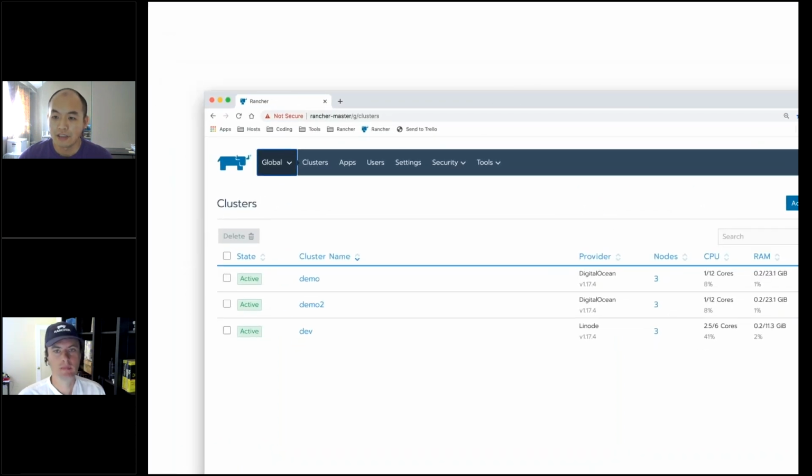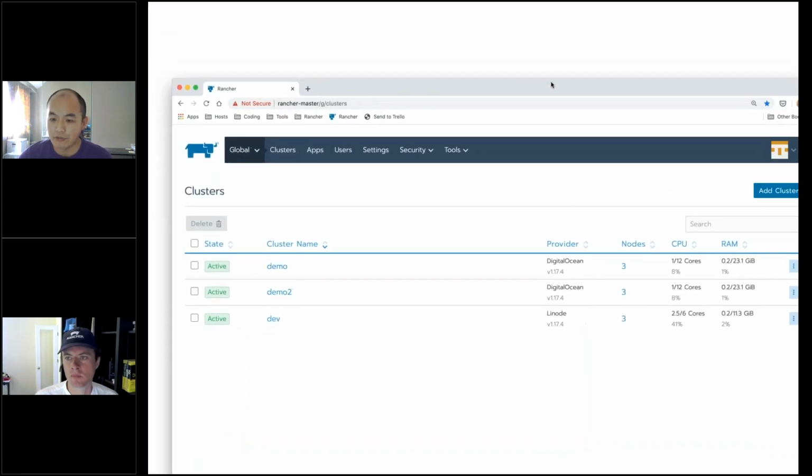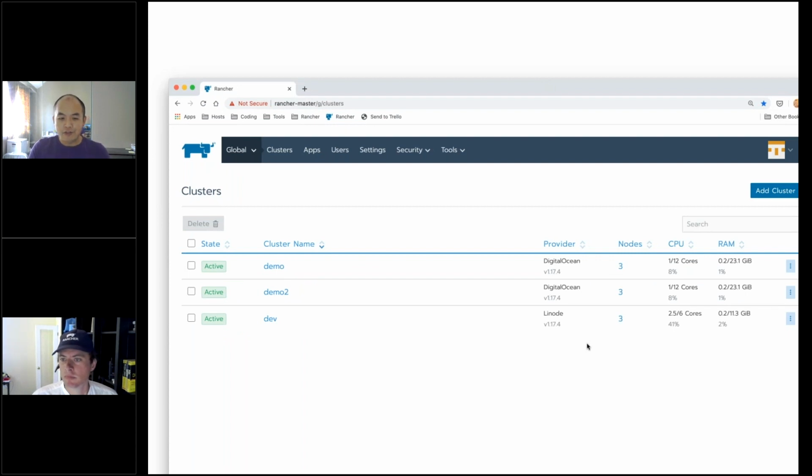Yep. Okay, so here I'm going to give a demo of Longhorn, and if you have seen the Longhorn demo before, this demo is going to be fairly straightforward, but I'm going to show you a few important perspectives of Longhorn. So what you see here is Rancher, and you can see that we have 3 clusters here. One I'm using for my development on Longhorn, and the other 2 are for demo purposes.